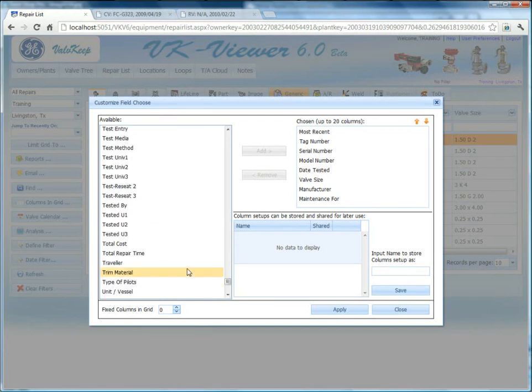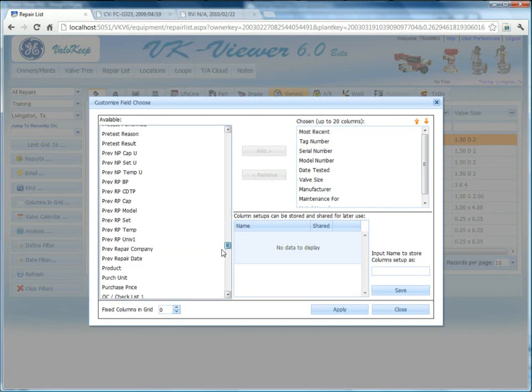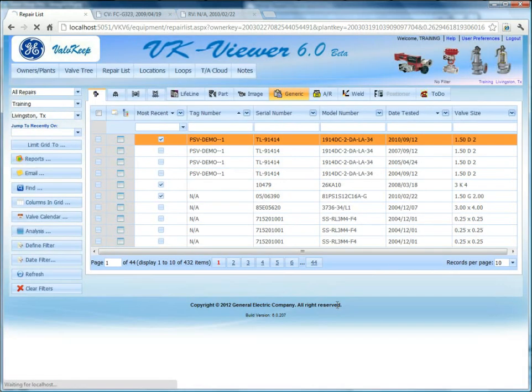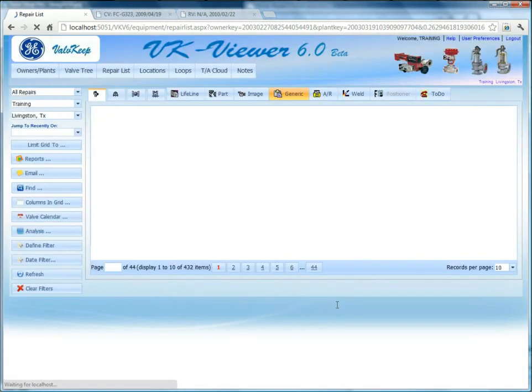So I get down to the U's, and I'm also going to add service. Down to the S's, find service, click on it and click add, and I'm going to click apply, adding all of those columns to my grid.